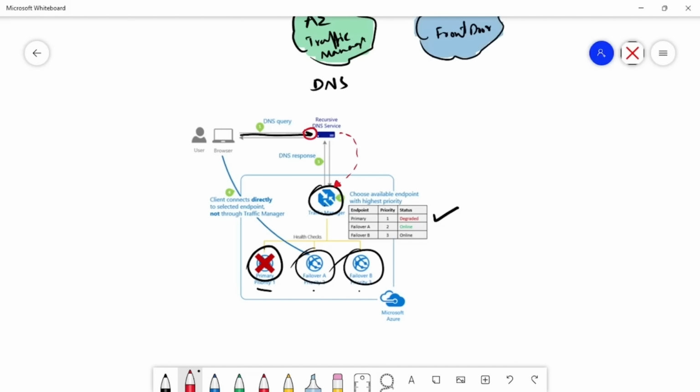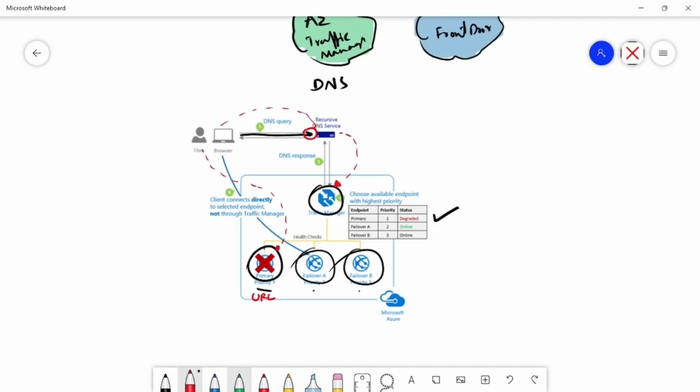So since my Traffic Manager is configured for priority, it will always return with the URL for site A. So when this URL is shared to the end user, that person will always get connected to this site every time. Yeah, all the users, not just one user, will keep on connecting to the primary site.